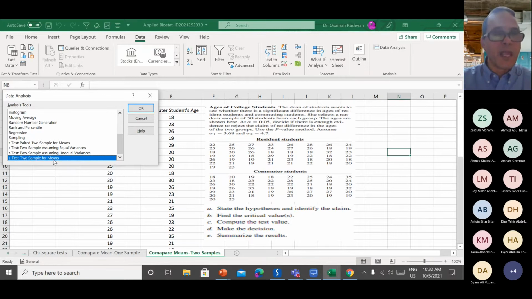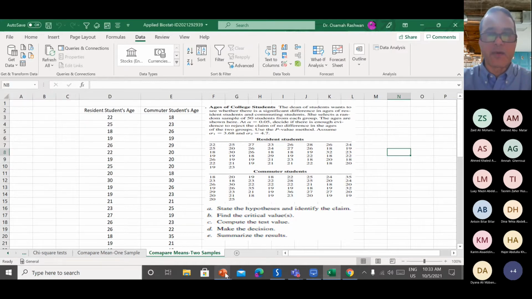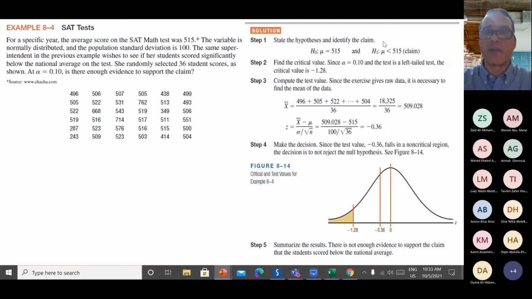I have another sample, and I write the same sample, with all of the data equal to what? Equal to this value I'm comparing with. This is the trick I can use in Excel for one sample z-test. I have all of this data in one column, and corresponding to it the whole values are 515. We will go into details using Excel, right? So the main point is how to use your calculator to find the mean and the standard deviation in this case, and how to use the table to find the critical value, okay?